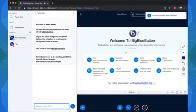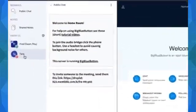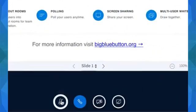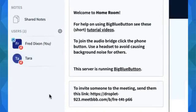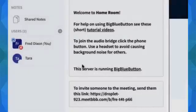When I join, I see the presentation area here. Again, the public chat is visible by default, and the users list. When you join as a moderator, you have a square icon which says this is all the moderators. The students, the viewers, join with circles. When I'm talking, you can see that I'm highlighted. I can mute myself here by just pressing the mute button. When a student unmutes themselves, you'll hear them, but you can also click and mute them as well.